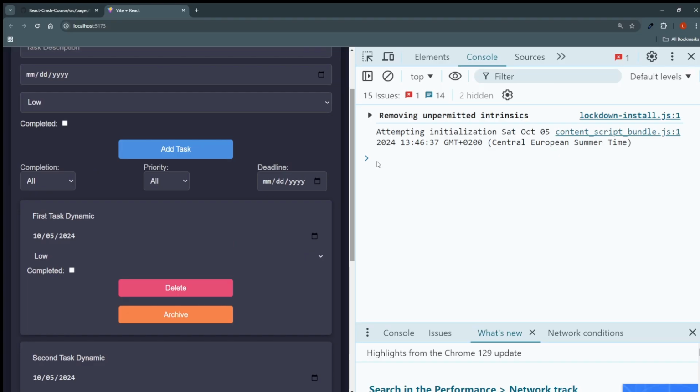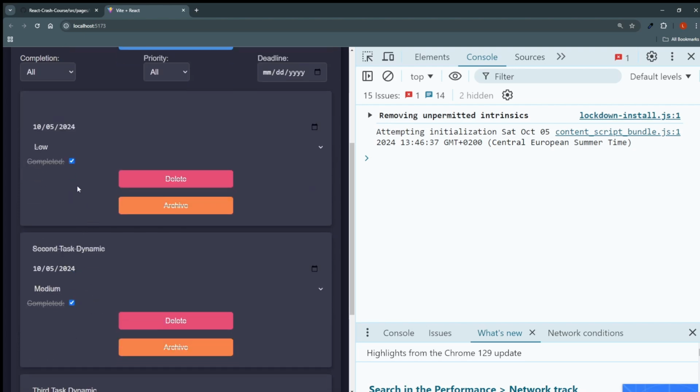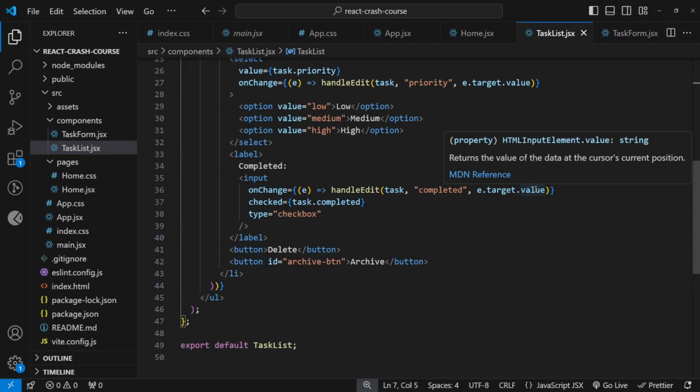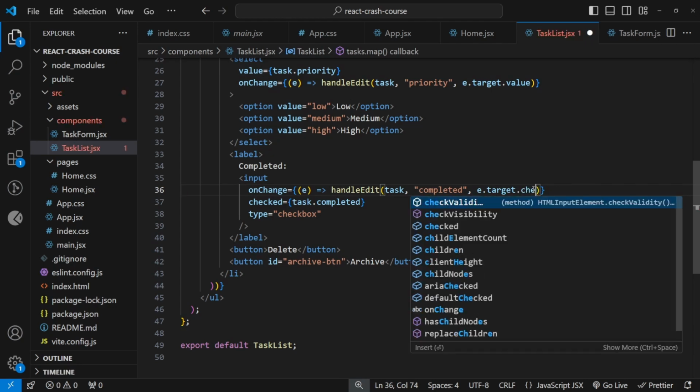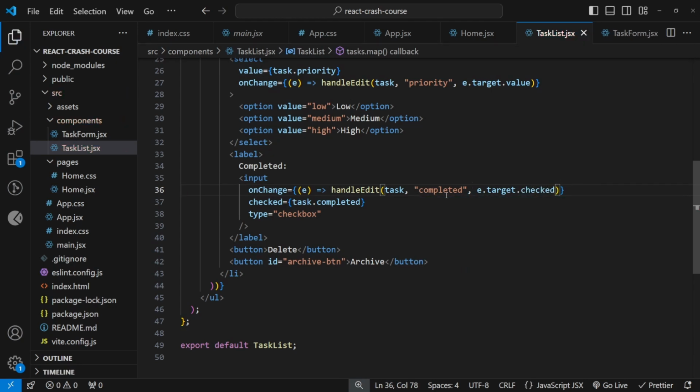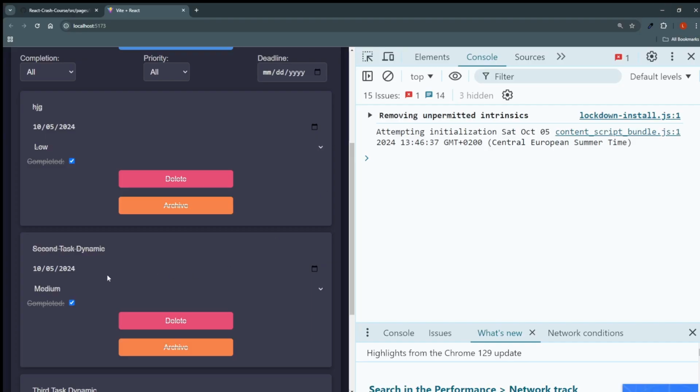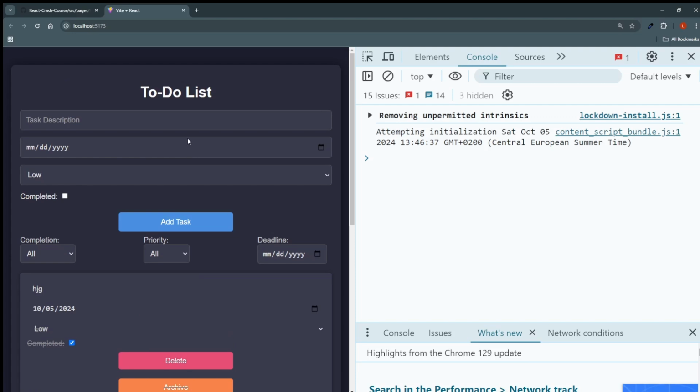If I refresh, we no longer get those errors because we've chained up the useState functions, and I can freely edit these now. I can edit the completed button, and actually there is something wrong with it, I believe, but the dynamic CSS is also working. Yes, and what was wrong with the checking of this checkbox is that we need to set the e.target.checked here instead of the value. And if we check on our app now, I can freely check this in and out. So the editing is working.